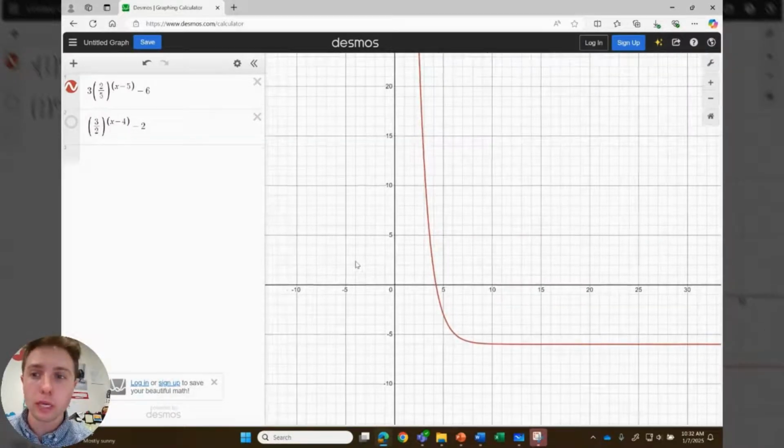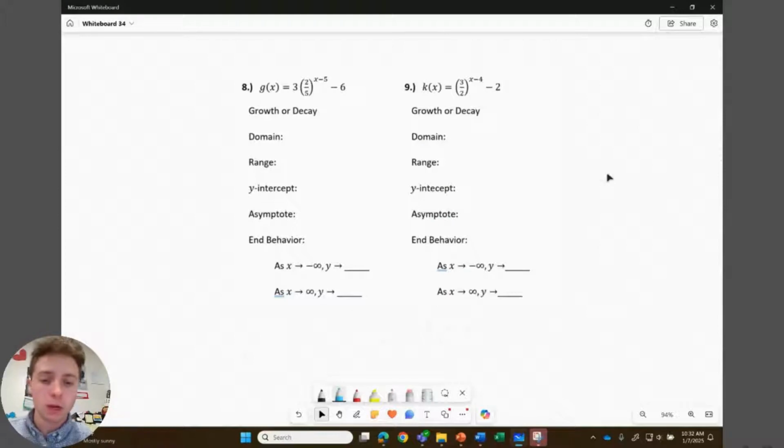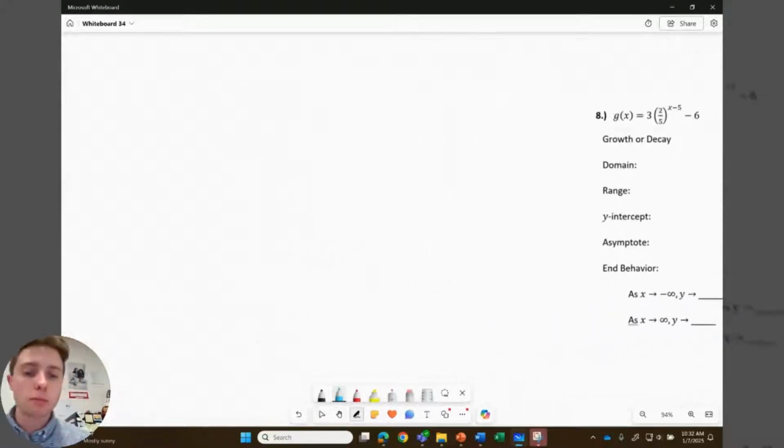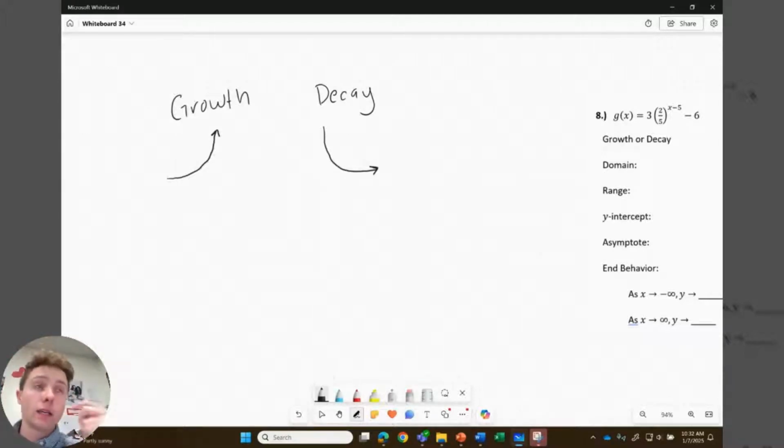So one thing we're being asked to determine for this problem is whether it's exponential growth or exponential decay. Well, we may not know what that actually means. There's a few ways that you can find that information. One way is you could just graph it. Growth means your function is going to grow. It's going to go up. Decay means that your function's going to decrease. It's going to go down. Without any reflections or anything, this is what growth and decay functions look like.